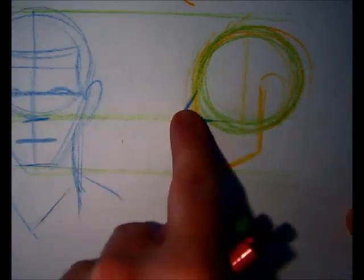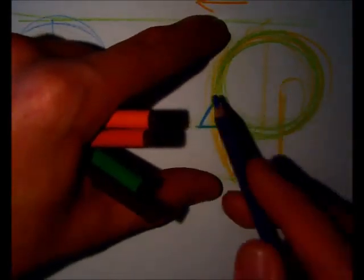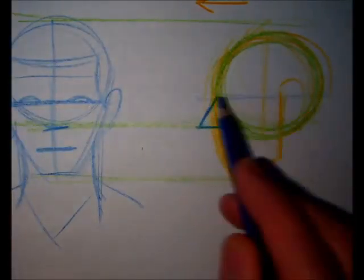Now I know where the nose comes to because, again, the eyes are in the middle of the head. If this is the whole head, I know that the eyes are going to be right about here because they're still in the middle of the head. Nothing has changed.